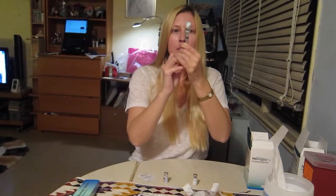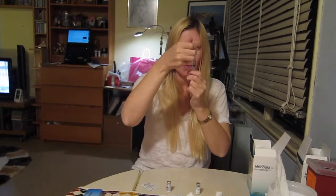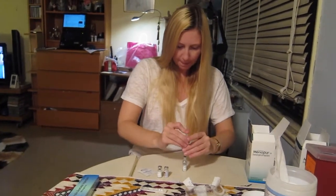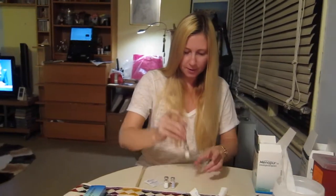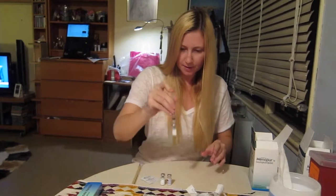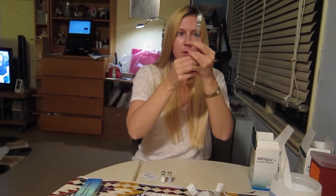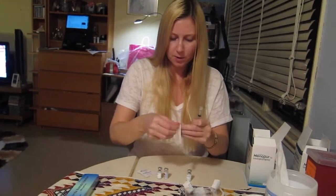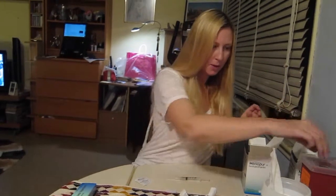Then I draw. There is a chance to spill some of it, so I draw everything that is in the bottle just in case I don't lose any of the medication. I inject into the second bottle with another 75 units so I get a total of 150. Shake it and draw. Just swap to a needle of appropriate size, and it's ready. I deposit both used needles in the sharps box.